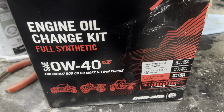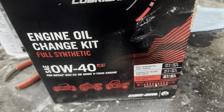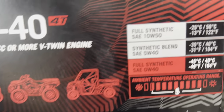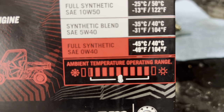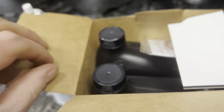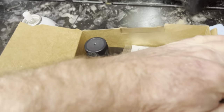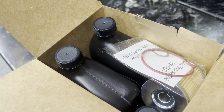This is what we call a winter kit. So the winter kit is a full synthetic 0W40. This is what it is on this one. What I love about these kits is you get the exact same thing you'd get at the dealer.